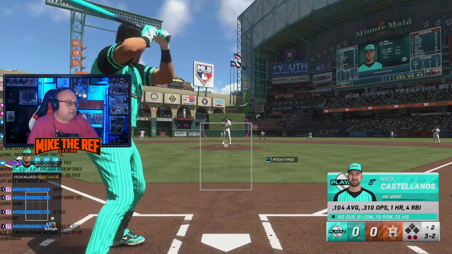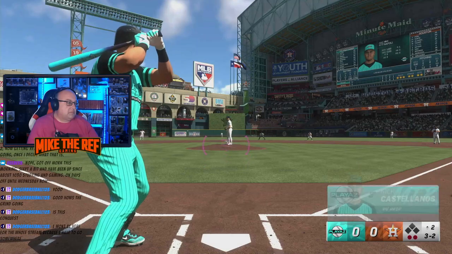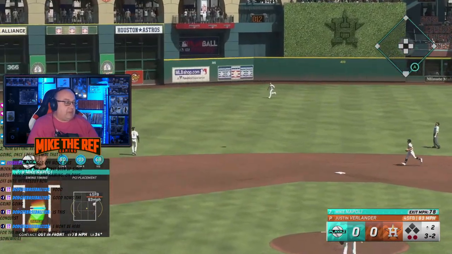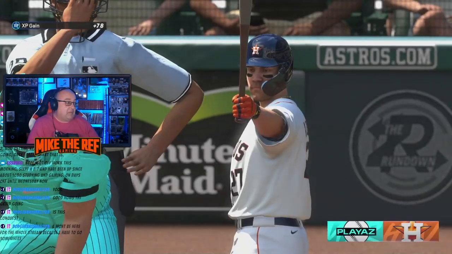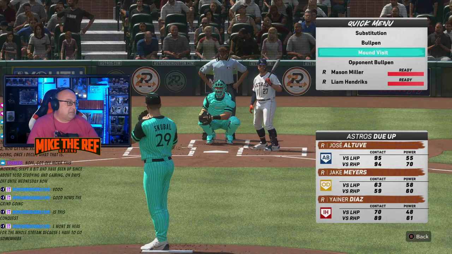And now it's filled up. Full count. Payoff pitch. Center field. That's going to be the first time that anybody's been able to get Napoli out. No trouble here. That's out. Pretty impressive. And welcome back to the ballpark. Bottom half of inning number two. Jose Altuve up to hit here.